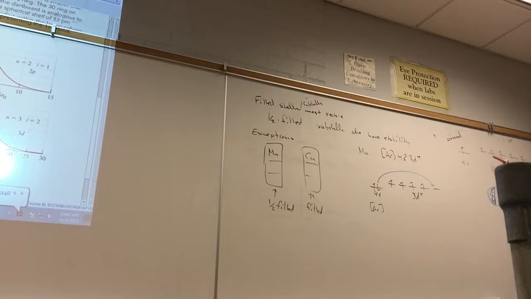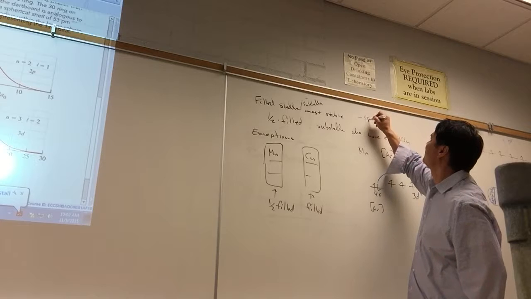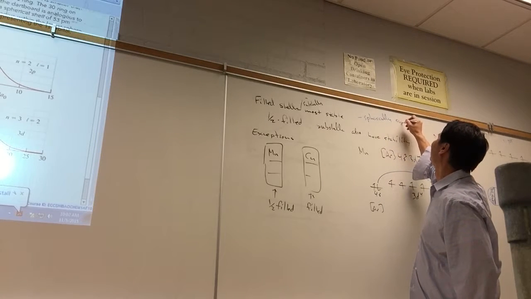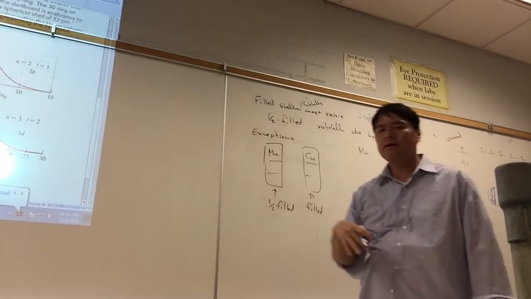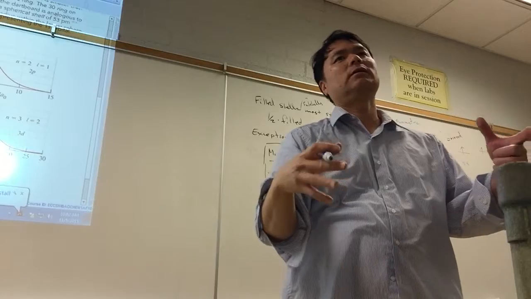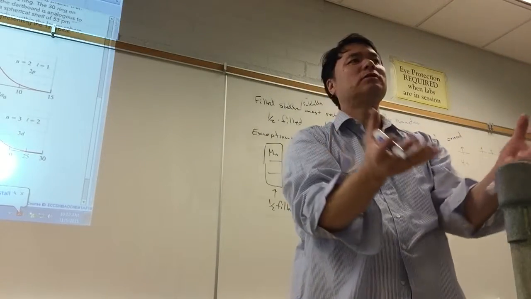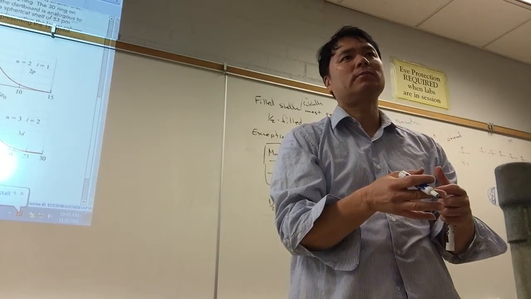Well, when we have half-filled and filled, the reason these are stable is what we call spherically symmetric. Filled shells are spherically symmetric. Because when you fill up all those orbitals in 3 dimensions, you're just going to get a round spherical distribution of electron density, and it's going to be very even. And it helps stabilize things.